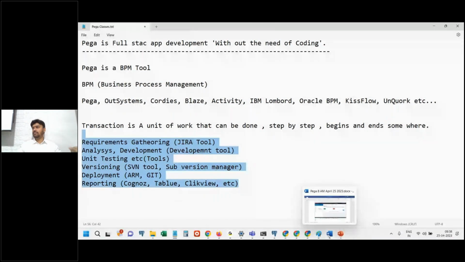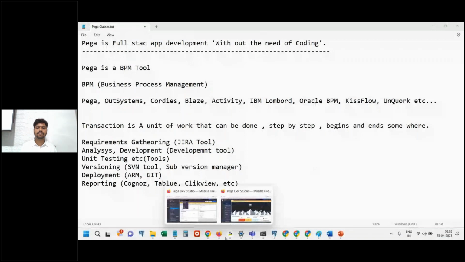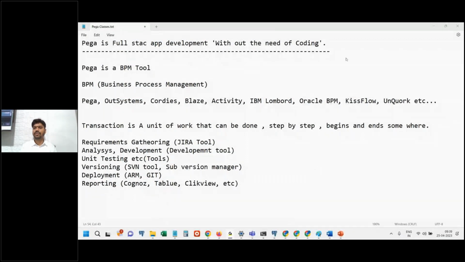So BPM is a platform for application development where you can do all of these things, with the transaction model like a flow chart. It's not only application development. We execute the business application to process the transactions also in the same environment. Application development plus business process execution can be done in the same environment. Clear, everyone? Online students, are you clear so far? Okay, thank you for the response. Here you go now, see here.